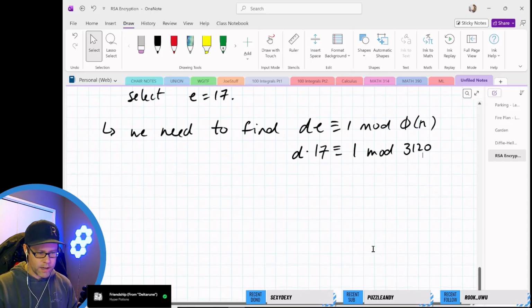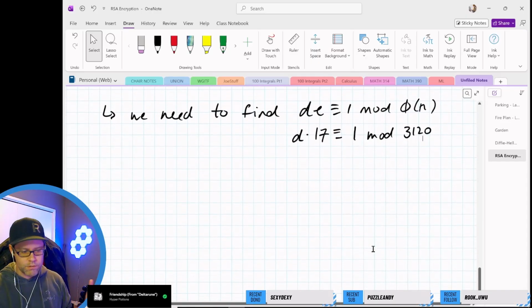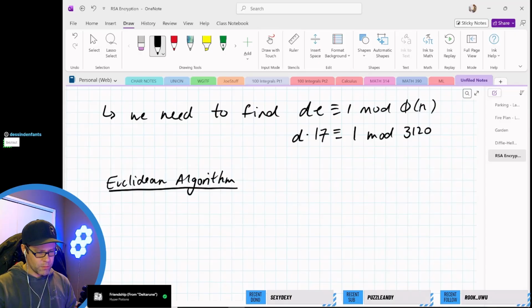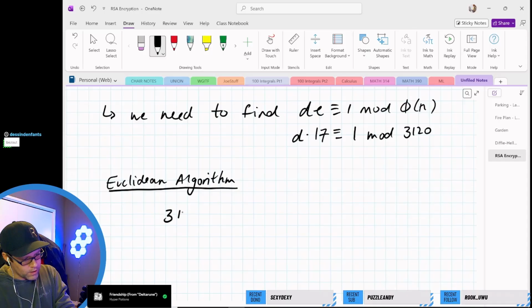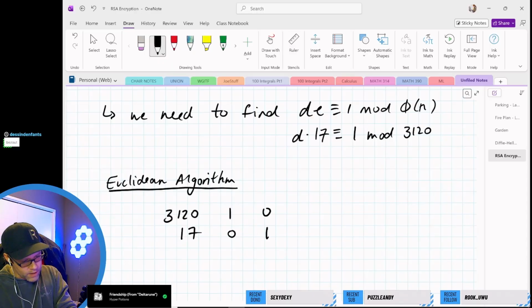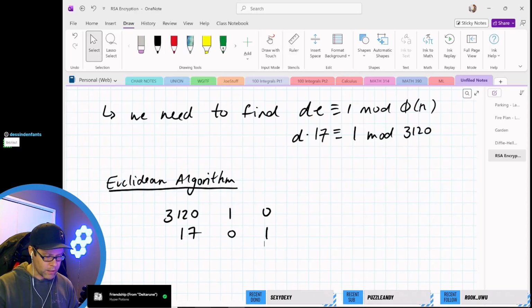So let's go ahead and use the Euclidean algorithm to find that value. What do we need to do here? I think we just need to take our large number and we start dividing by 17, right? So let's take 3,120. Let's assign that to our first value that we're working with. We'll take 17, we'll assign that to the second value that we're working with, and then we'll start doing some subtraction. I'm just going to pull up the calculator here.